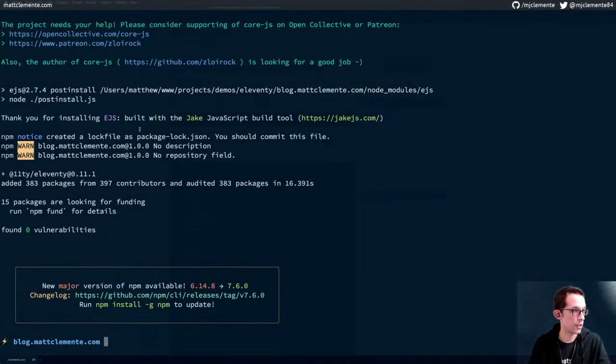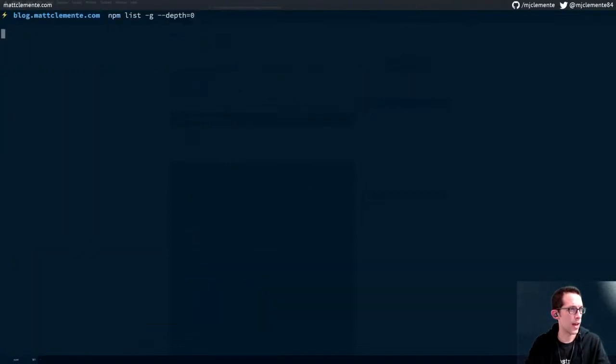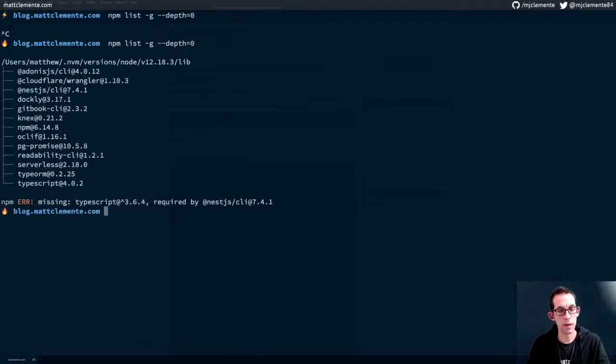It's the opposite of riding a bike. Ah, major version of npm. I'm not going to do that right now. I just want to see if I had installed Eleventy globally, and I did not.